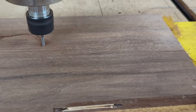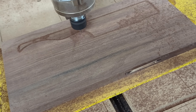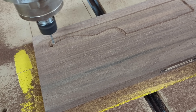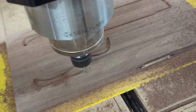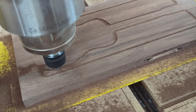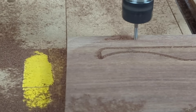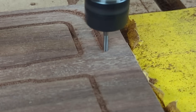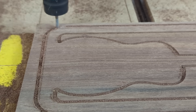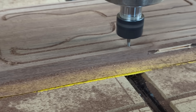Here is the first project being cut out with the Badger. The material is walnut, five by ten inches, half an inch thick. The Badger is running at 150 inches per minute, 19,000 RPMs, and the depth of cut is a quarter inch. You can see how quickly it runs through this material on these two passes — we are more than halfway through the cutout and now it's just going to do the final outline. We are just under a minute on this one.